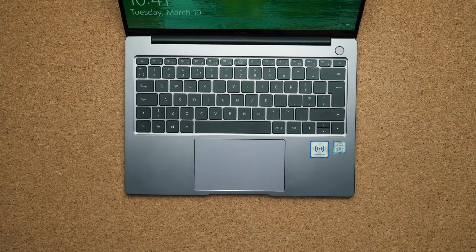Unfortunately, you don't get a glass touchpad with the MateBook 14. It is plastic, so you can definitely tell the difference between this touchpad and the one on the X Pro. It is using Windows Precision drivers, but you're missing some of that awesome accuracy that you get with glass.